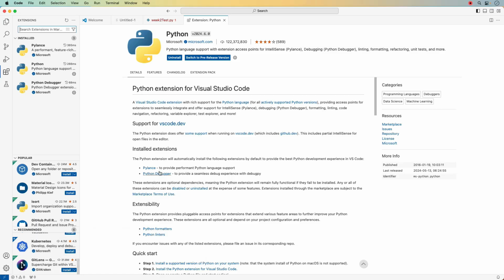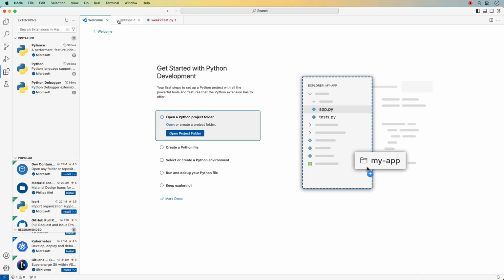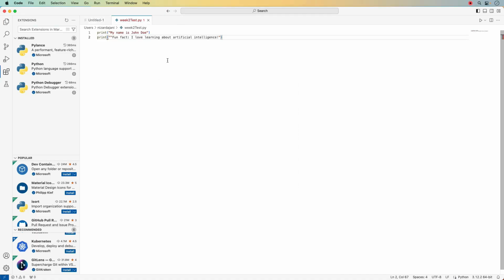Okay, so back to this interface again. This is the left navigation bar, and this is the major editing part, because you can see up here we have different tabs. Just like in a web browser, you have different tabs, you can also have tabs here. To close something, you just click on the X. Alright, so now we're back to the code file that I just created.